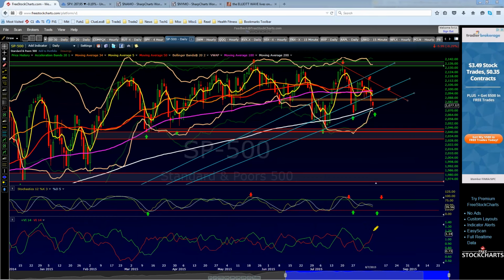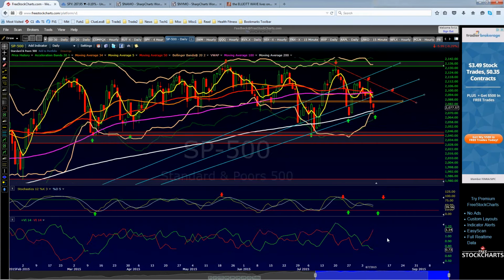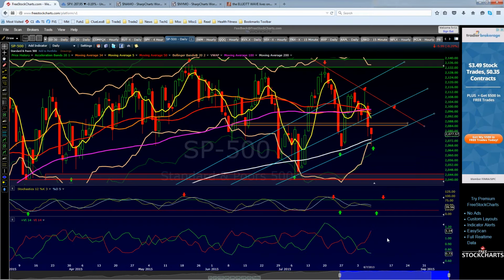Here, the negative vortex indicator is moving up rather sharply. So at least on the daily, it's telling you the sell-off is not over. And I said that on Friday too, because once it gets up and starts to turn down, and this could happen very quickly, once you get up to these levels and you start to see the turndown, that's your first sign that the market is about to embark on a 100 to 200, if not a 300 point rally. But the deeper the green vortex, the positive vortex, goes down, and the higher the red line, the better off the oversold conditions. You understand that, Derek? Yeah. It's very easy. It's visual. Just be a visual trader first, because it doesn't take too many brain cells, and believe me, it works.